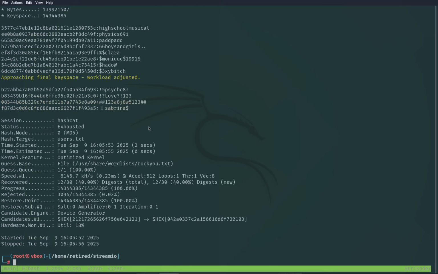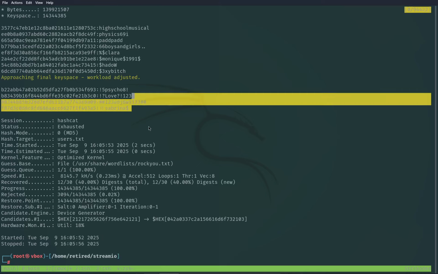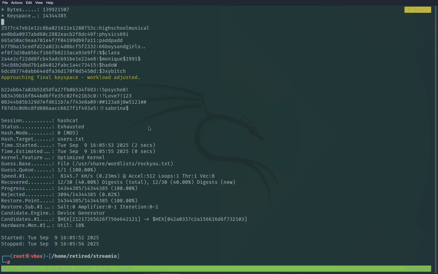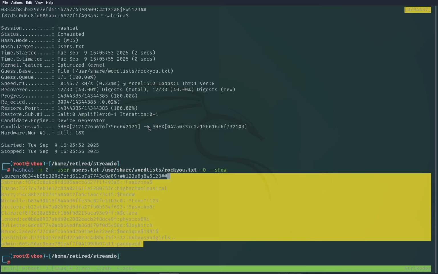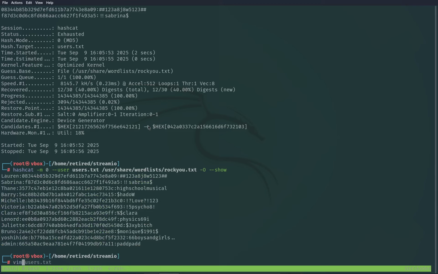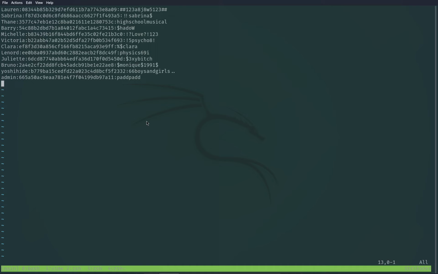Okay, so these are the passwords that we have. I'm gonna take this, or let me just show. And then I'm gonna make users pass dot text. Gonna paste that here.